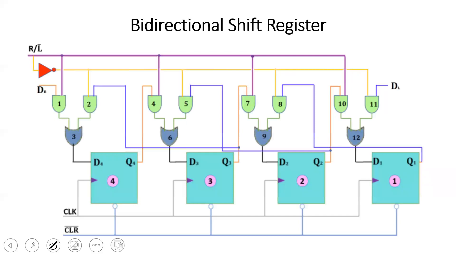The circuit diagram for a 4-bit shift register is very simple. It is explained from bit 4 down to 3, 2, 1. If you want to do a shift right, input goes in serially bit by bit — serial input, serial output. DR is the input, and serial shift goes to Q1. For shift left, DL is the bit-by-bit input, and serial output is Q4. This is SISO — serial in, serial out.